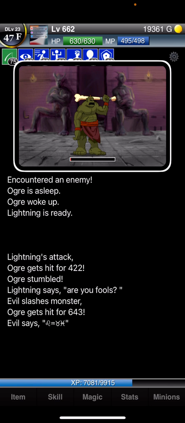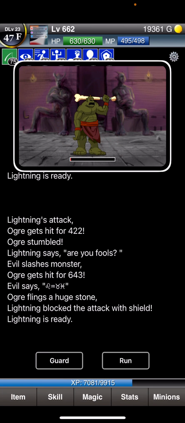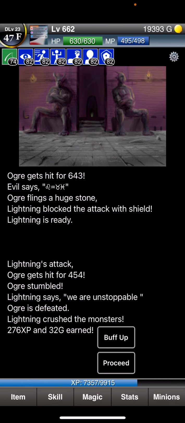Evil says, Leo, Aquarius, Taurus, Pisces. Lightning blocked the attack with shield. Ogre flings a huge stone. Lightning blocked the attack with shield. Lightning is ready. Lightning attack. Ogre gets hit for 400. Ogre stumbles. Ogre is defeated. Lightning crushed the monsters. 270.